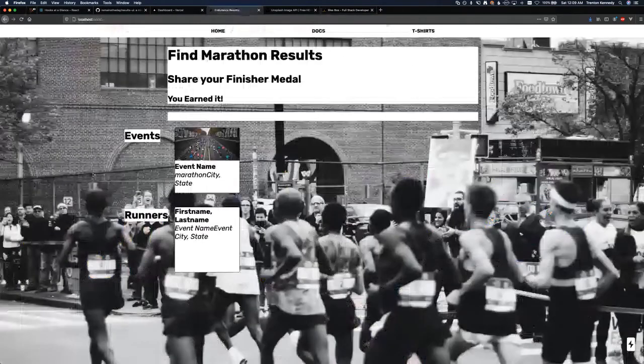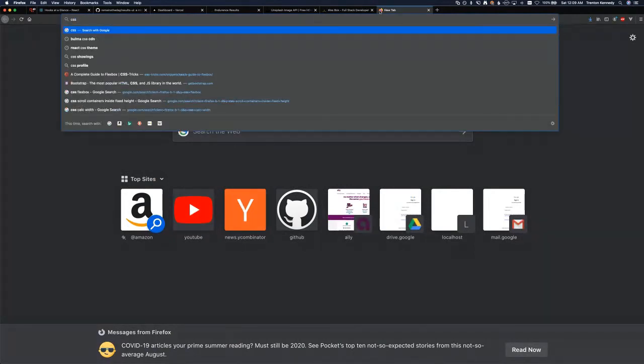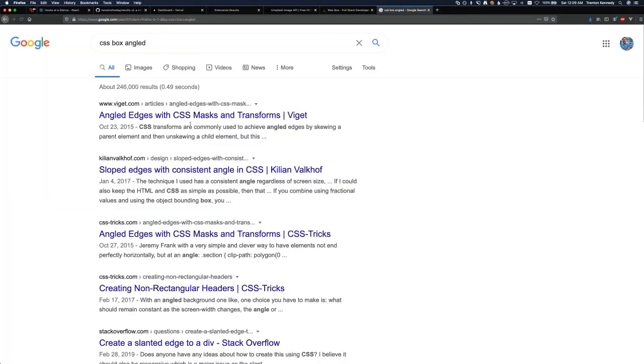So with our design, now that it's coming together, I think we can do a cool effect to highlight the text or make it look highlighted. And with these cards, let's see how to do this. So CSS box angled. I think it's just transform, rotate.